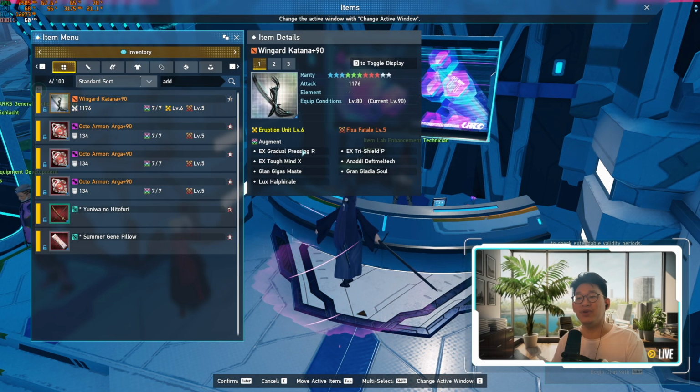For example, I invested a lot into my Wingard Katana over here, and let's say that I want to learn the bow. I can multi-weapon with a bow, and that way the bow will inherit all of the augments, the Fixa, as well as the weapon potential and the enhancement, so I don't need to redo all of that all over again. So this might be a great way to test out new weapons if you want to, but remember, once you multi-weapon a weapon together, you cannot separate them, so just be really careful about that.